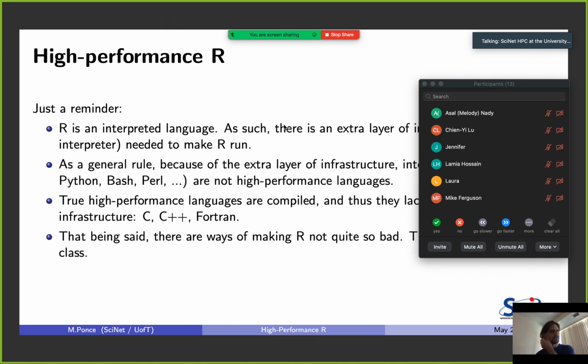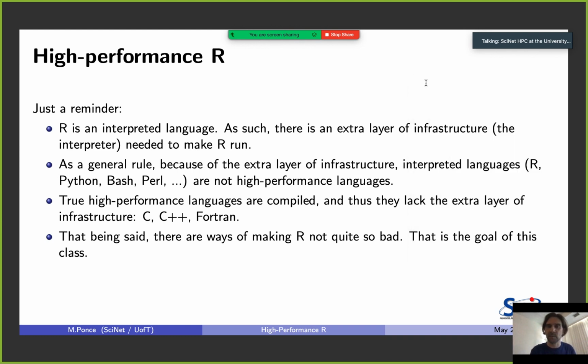So just as a reminder, we know that R is an interpreted language, and we discussed this in the very first week of the course. What this means is that there is an additional layer of infrastructure, which is what we call the interpreter, that is waiting for our commands to be typed in, and then interprets these commands and executes them.